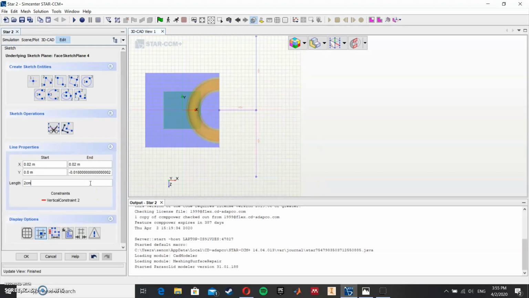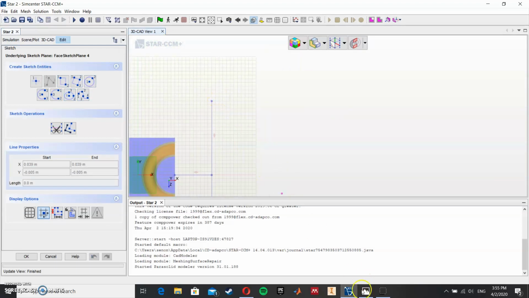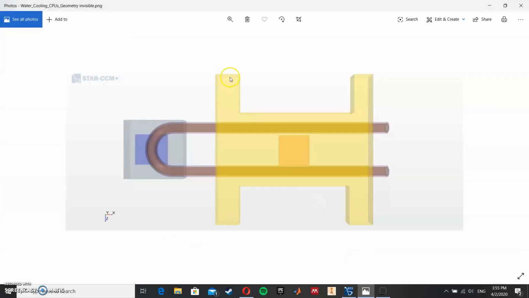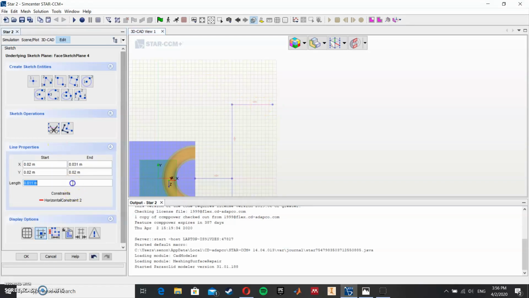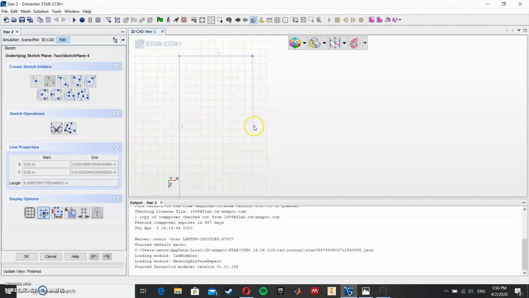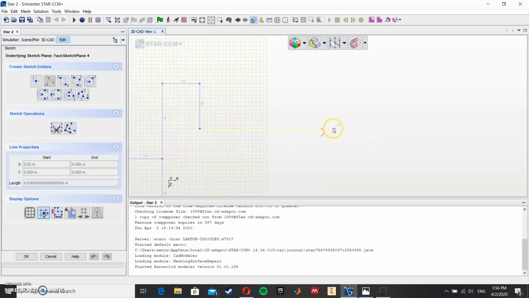Again, you can just set the length there. So the shape was like this, right? I think it was 1 centimeter here, 2 centimeters here. I'm not sure, we'll see. You can just set up numbers, doesn't matter. Yeah, I think it was 1 centimeter. Yep, 1 cm. And then let's go down by 12 millimeters.